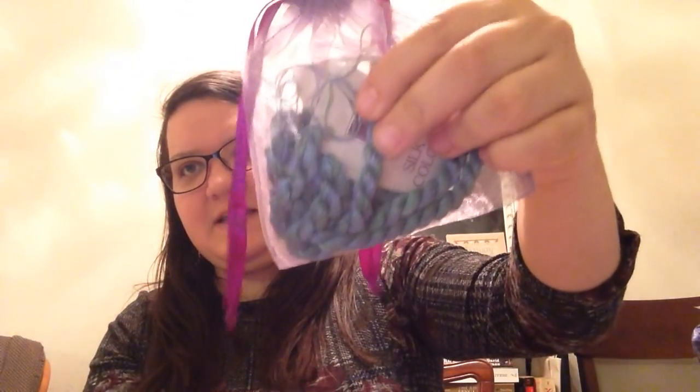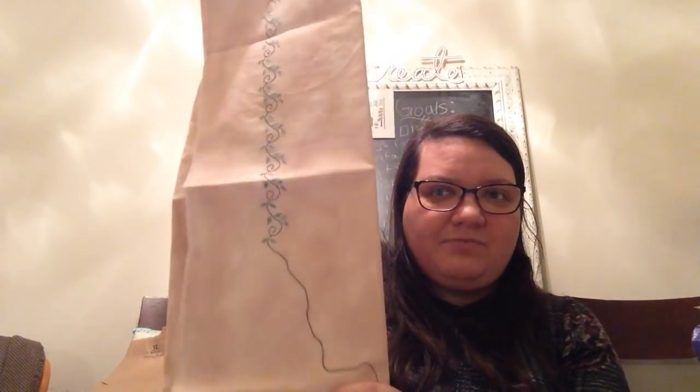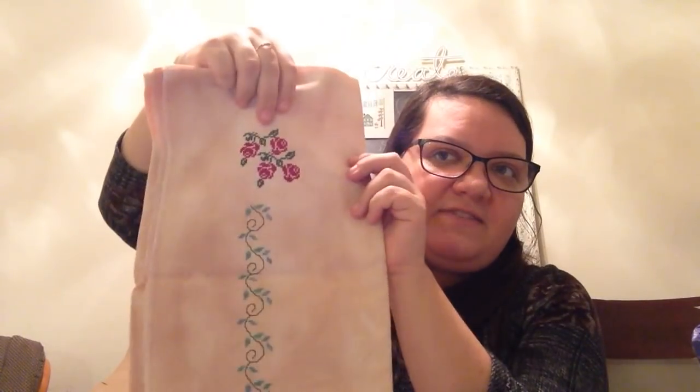Okay, this is one I may end up abandoning. And that is the Haid Mystery Sal 2017. I did get the exclusive hand-dyed silken colors, and I did get the color that Bob did. And this is what I've done so far, and I do like that. It's just the rest of the design I'm not positive about. I love these flowers. I love this vine. So I may continue with it. I'm not positive. We'll see. I almost never abandon things, so we'll probably continue with it, but I don't know. For now, it's in here.